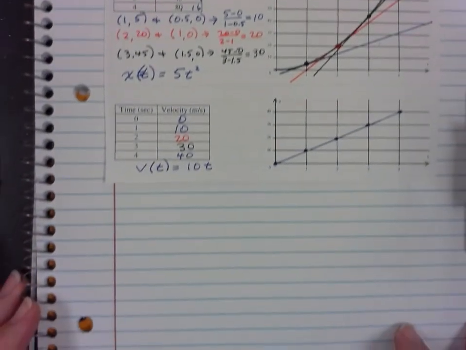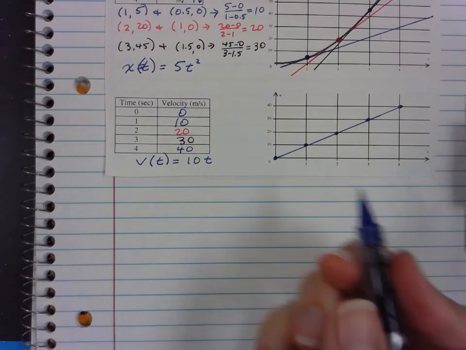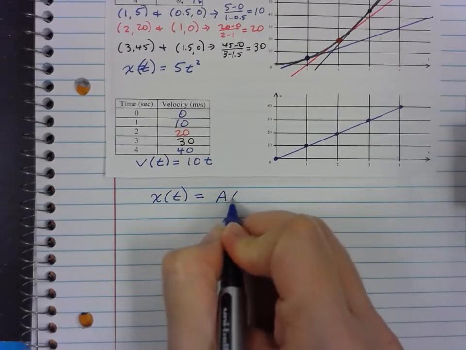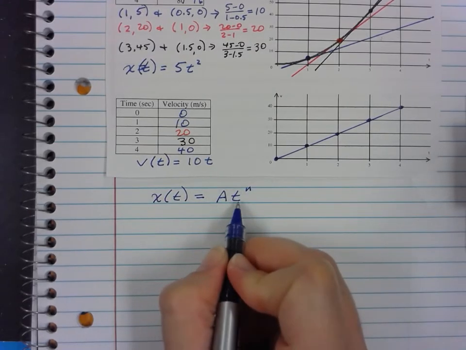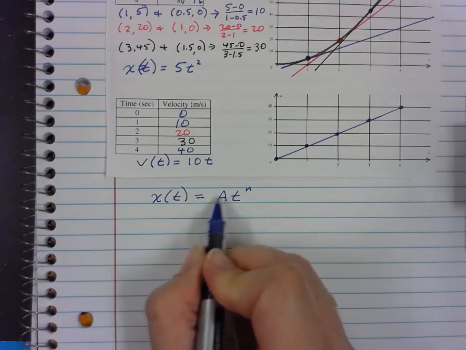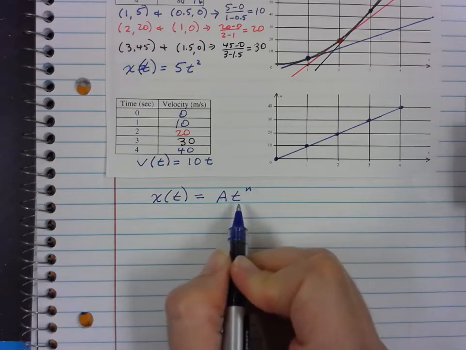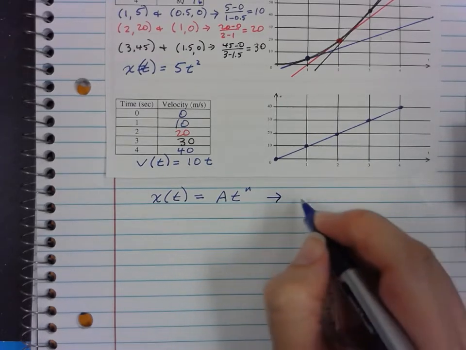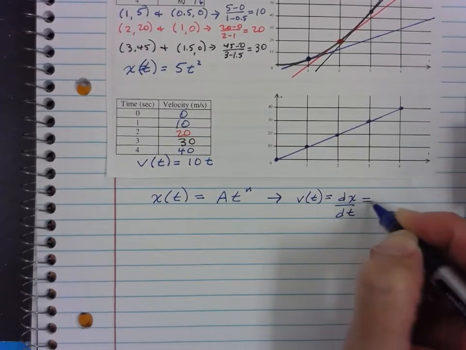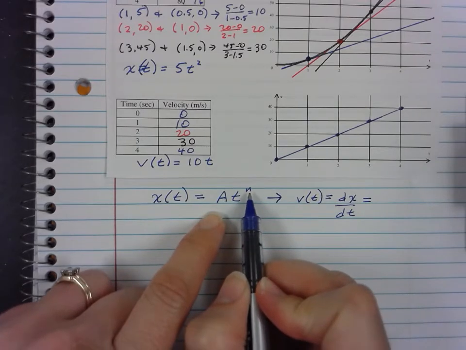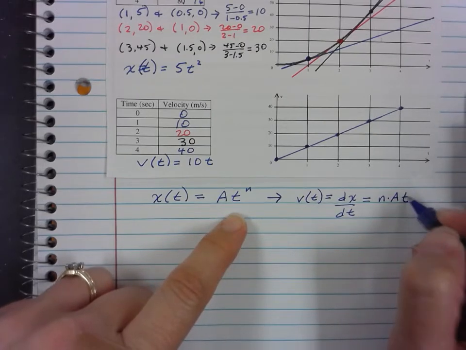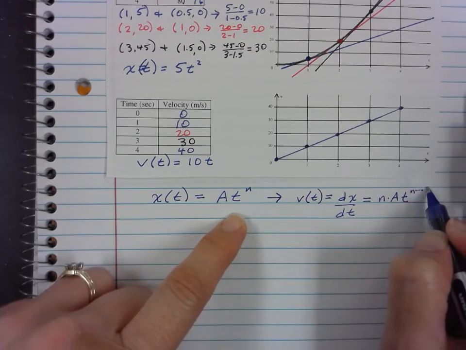So if we go down here, if you have a position function that is of this general form, so you have some kind of coefficient and then t to some exponent, because t is our variable. So a is a constant in front, the coefficient, n is the power of t. Then your derivative, the velocity, is the derivative of the position function. You multiply the constant and the exponent, so you do n times a. And then you lower the power by 1, so n minus 1.